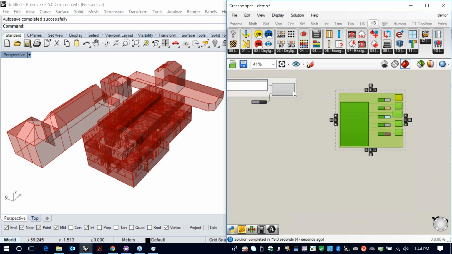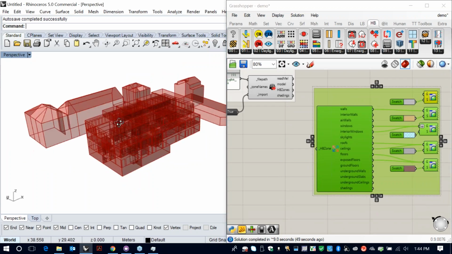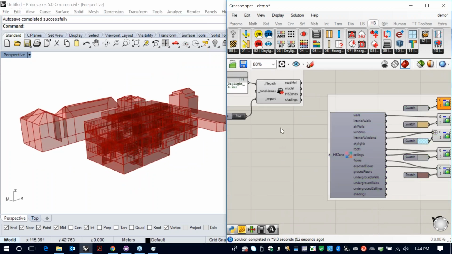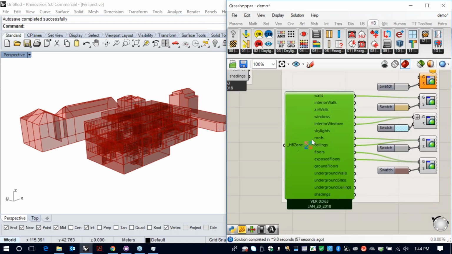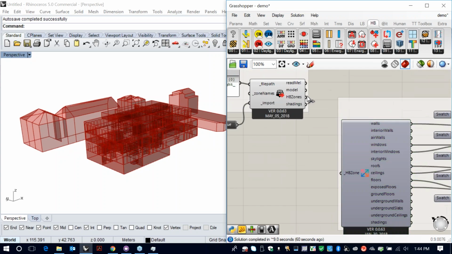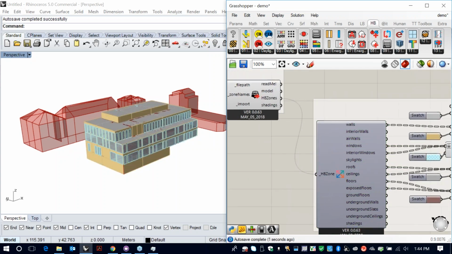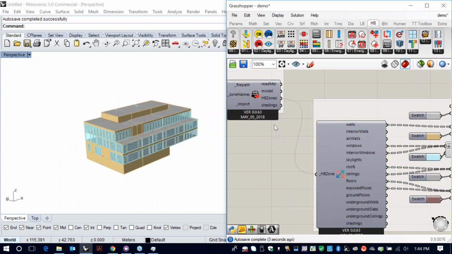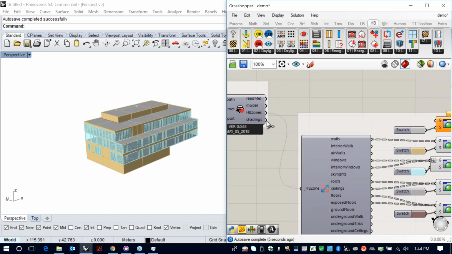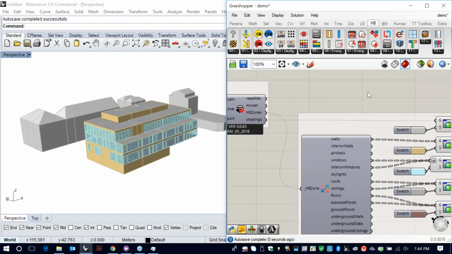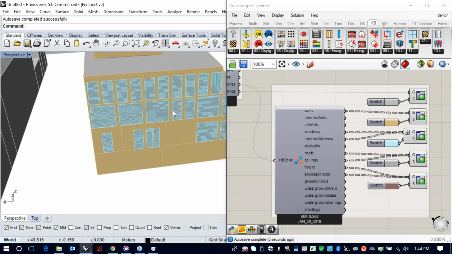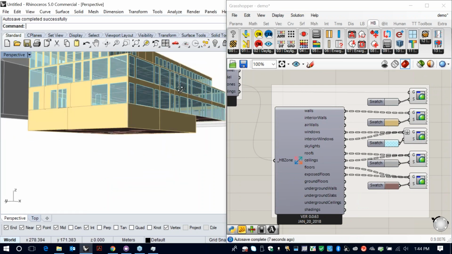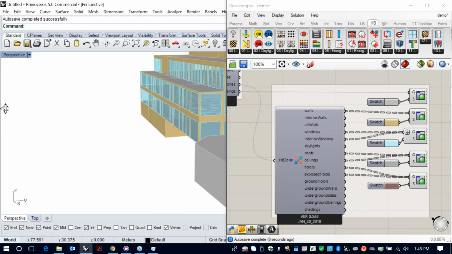So first, I'm going to show you that not only has the geometry come in like this, but all the surface types and adjacencies have also come in. So I have another component here that's made to take Honeybee zones and separate out those surfaces that are walls and windows, etc. So I'm going to connect up our Honeybee zones right there. And I'm going to turn the preview off here so we don't have multiple things displaying on one another. And I'll connect the shadings up to this one, just so we can see what exactly these different surface types are. And sure enough, you see that those window surfaces are coming in correctly.